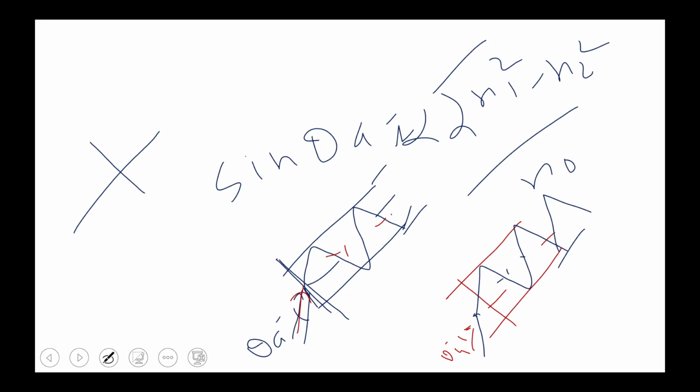So the outer environment will not have an impact? N naught for air is one. If you dip the fiber in water, it is 1.3 or 1.4. Then in that case, what happens? This acceptance angle becomes less if the medium is different, so the surrounding medium also has a significant impact on sin theta A.